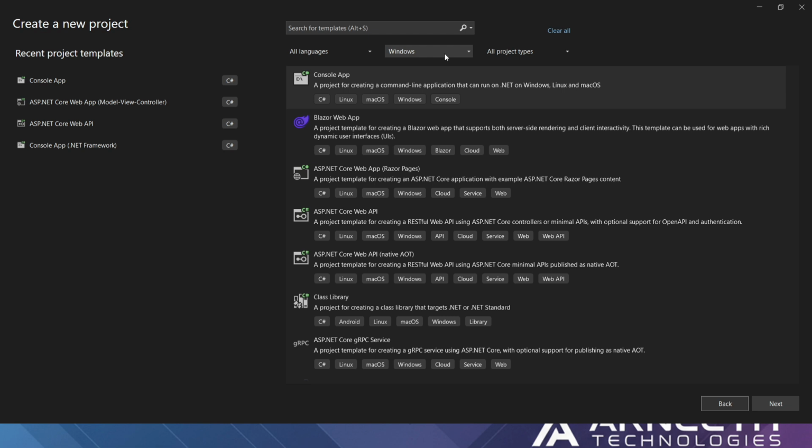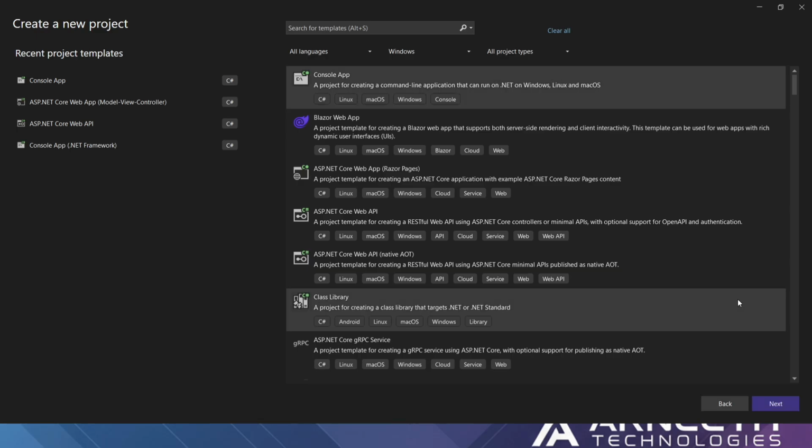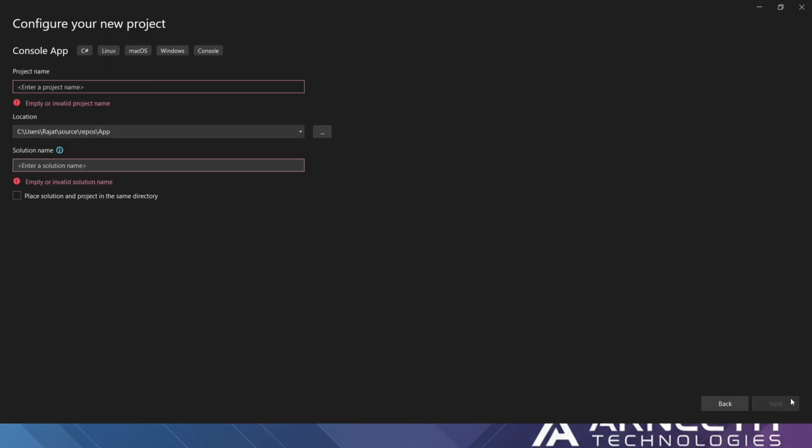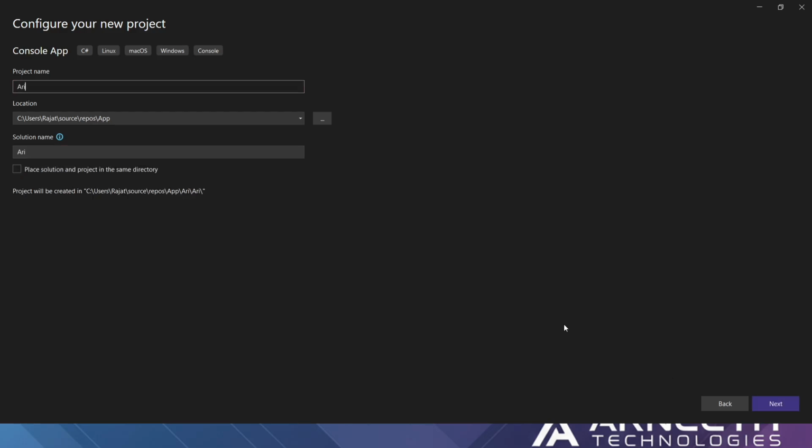We are creating a console app. We are starting in Visual Studio 2022 and creating one console application. Create a new project, select Console App, and next give the name Arithmetic Basics.